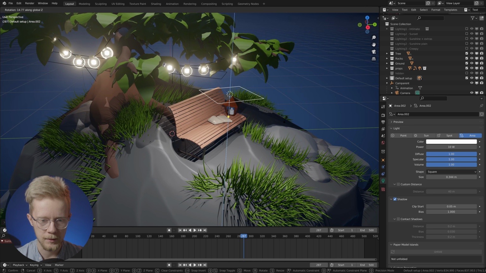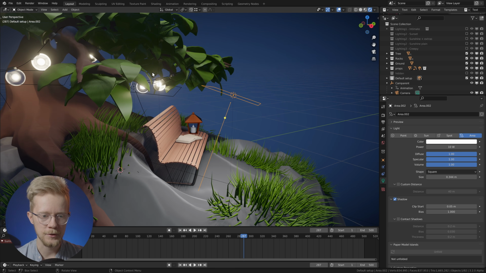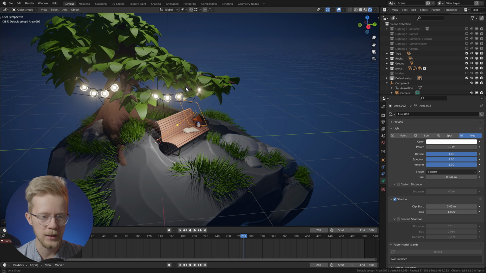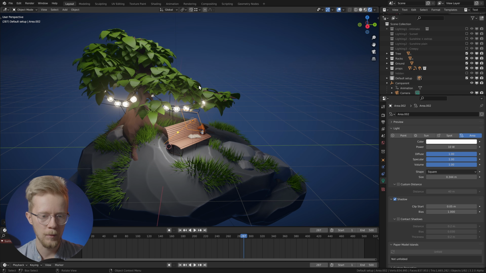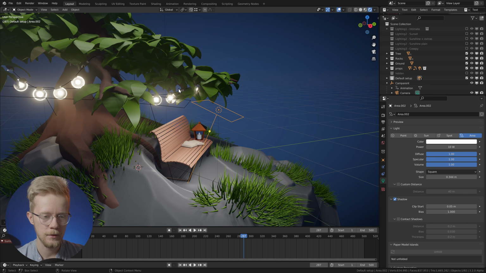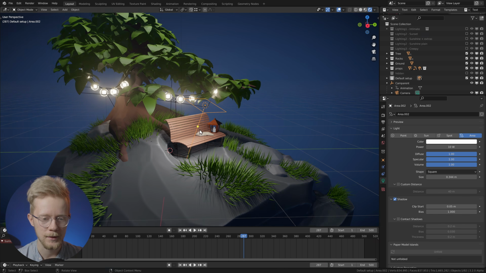And we'll rotate this lamp a little bit to face the bench a bit more, but not too much, because as you can see here in the leaves, if we rotate the lamp too much, we get all this light here in the leaves, and it sort of kills the contrast with this environment light that's coming from above. So I want to keep some of that contrast, and I don't want to waste the dark areas here, because in lighting you're always painting light on top of darkness, and eventually you run out of darkness, and that's when you run out of contrast and interest. So you always want to keep the darkness around in places where you don't need the light.